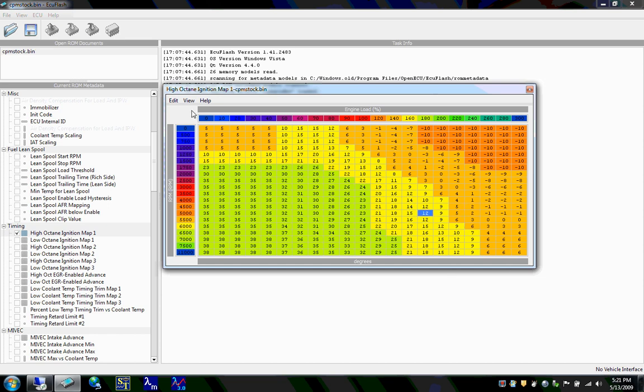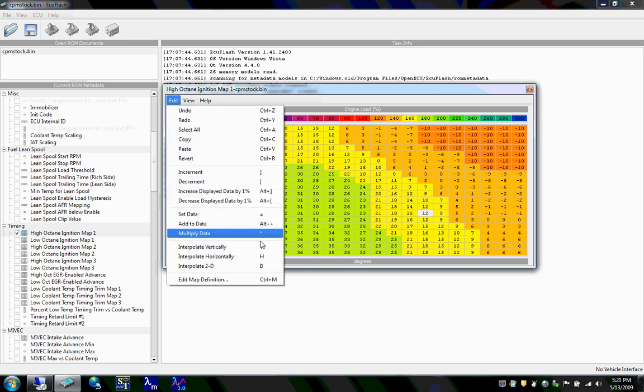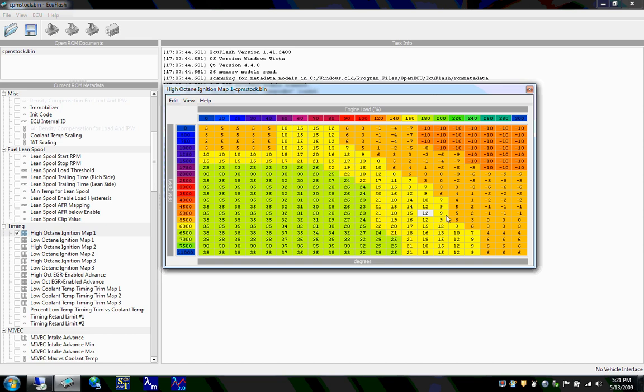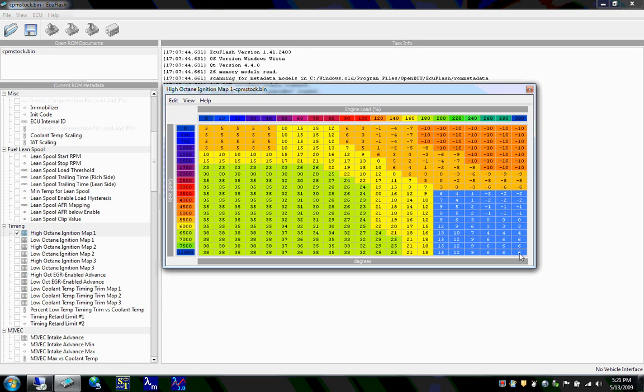So the other interpolate function here, interpolate 2D or in both dimensions, basically accomplishes the same task as vertically and horizontally, but with one function. So what we can do is select an entire block in this map, and then just deselect these corners here to give us our endpoints. We'll set everything in between equal to 0.